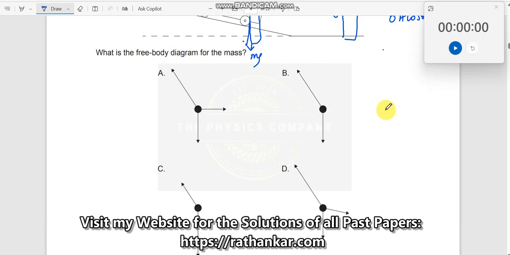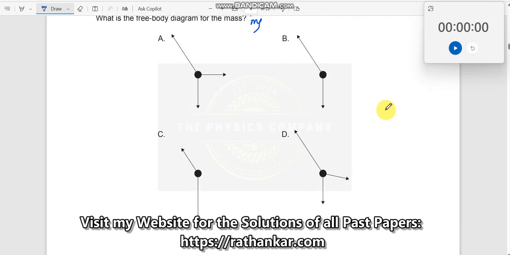So now let us look at the options. Where do we have this kind of condition? You can see this kind of condition in option B over here. So here it is not possible. What will happen is this will act like this, but there is another force acting like this over here. So therefore this is not possible. If there was a force acting here, the bob would have moved in this direction also, which is not seen. It is in equilibrium vertically.